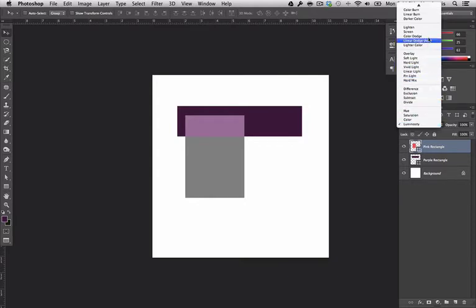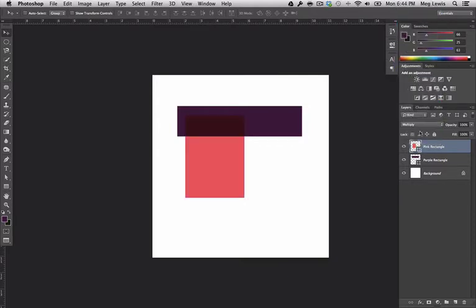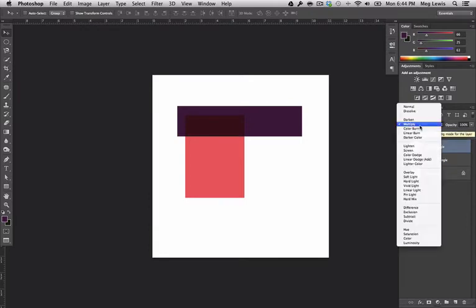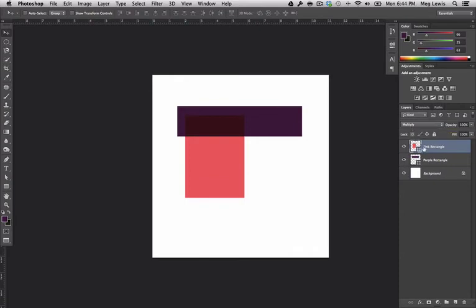Okay, so let's put this back on multiply because we'll be using a lot of multiply blending modes in our final project, and also darken if you're interested, but I'm going to keep it at multiply for now. Let's now talk about the difference between these two settings over here, opacity and fill. Now, we touched briefly on this before whenever we were doing a stroke around our letters during our greeting card lesson in the last class, but I just kind of want to go over it again in more detail.